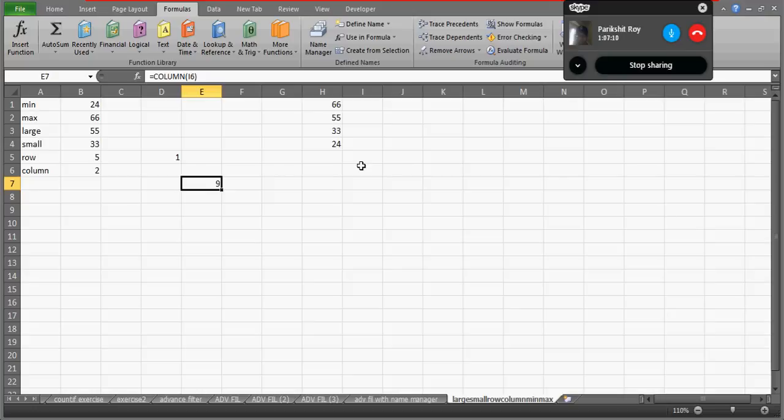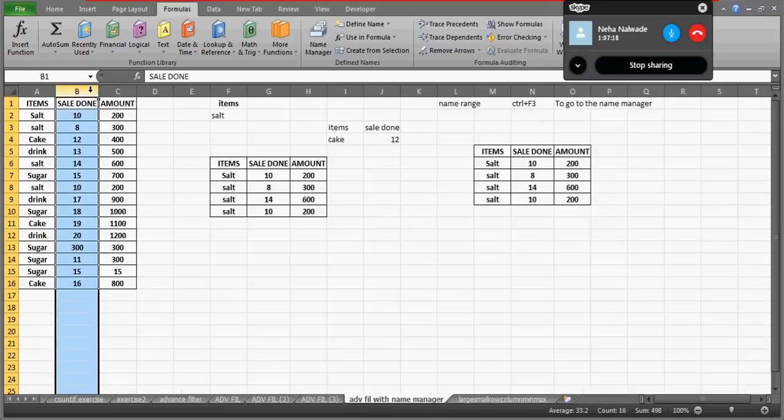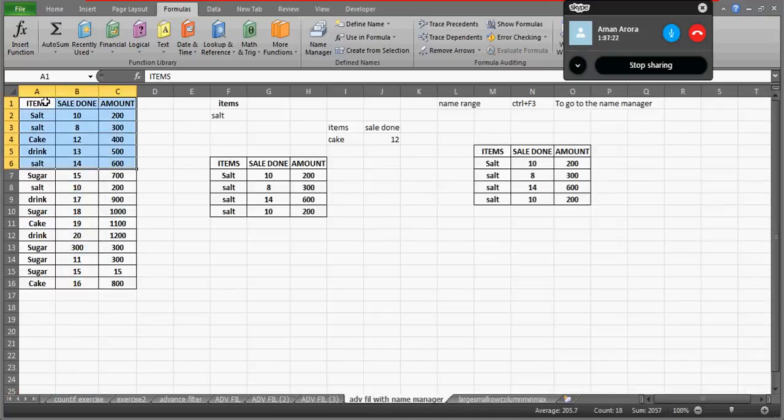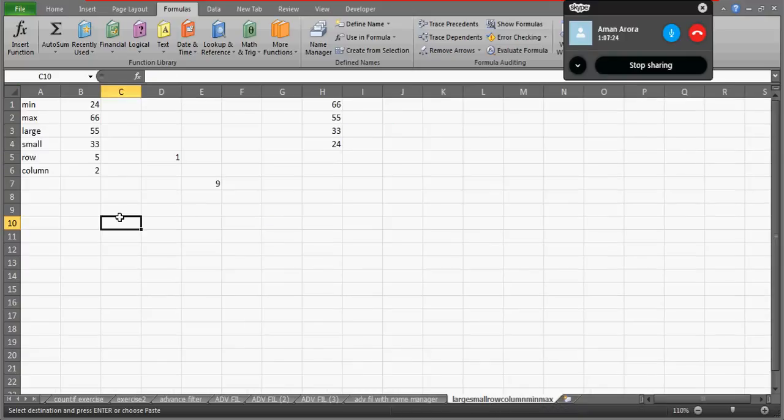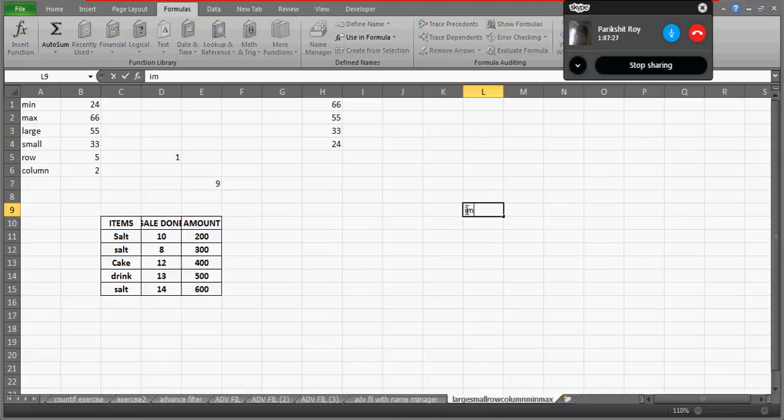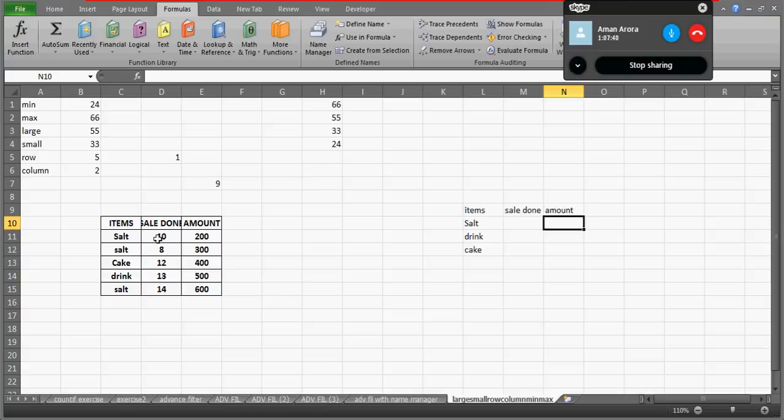Now for example, let me give you a very small exercise. Let's say you have this table. Now what I want you to do is, let's say this is your table, and we want to find out obviously the sales done and the amount.